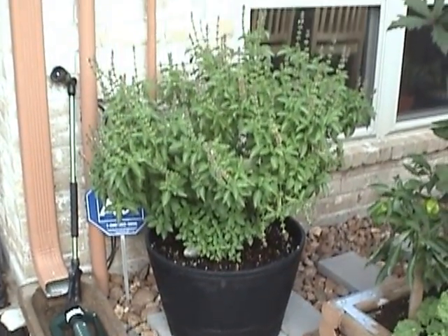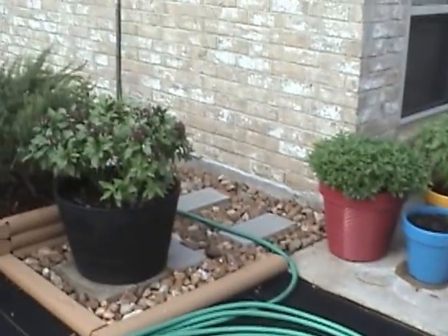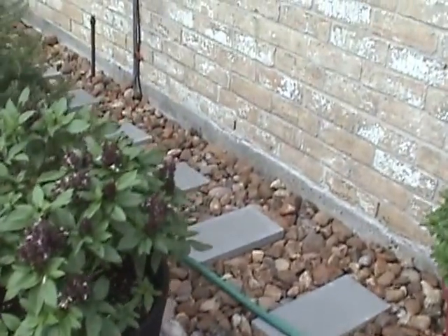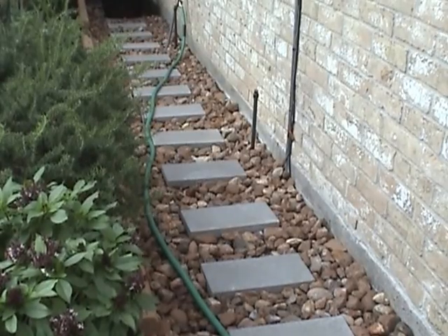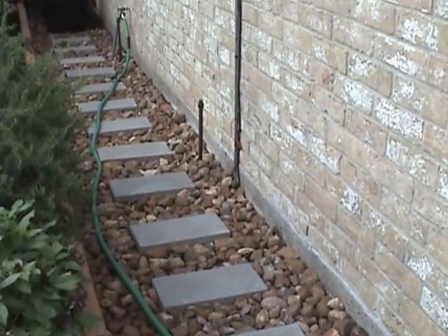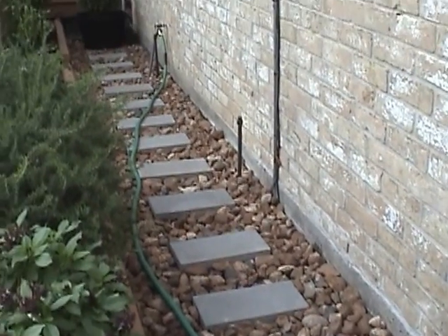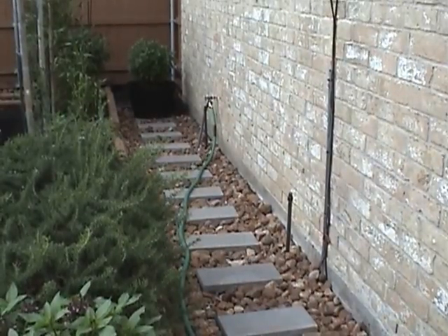I'll let you know how it works. That right there is lemon basil — it has a delicious smell. This is Thai basil. And I've done more rock work. Underneath these stones there's a little trench with a French drain, which means it's filled up with rocks — I put a black cloth in there, then rocks, then a little cloth on top. There's also a soaker hose in the trench. I have soaker hoses going all around the house so that when it gets really hot we can water the foundation and avoid foundation problems.